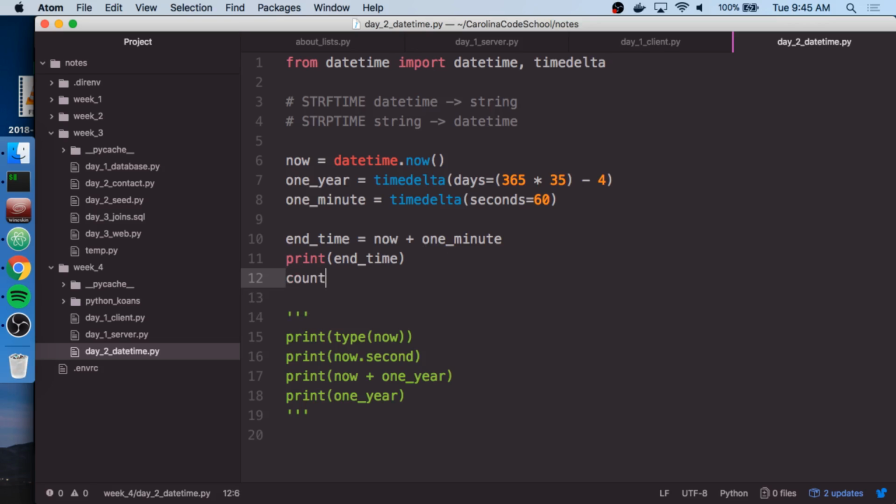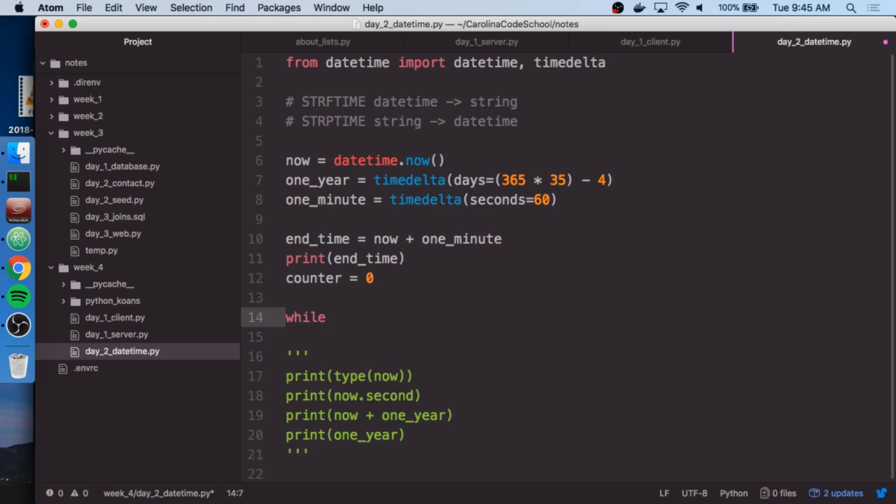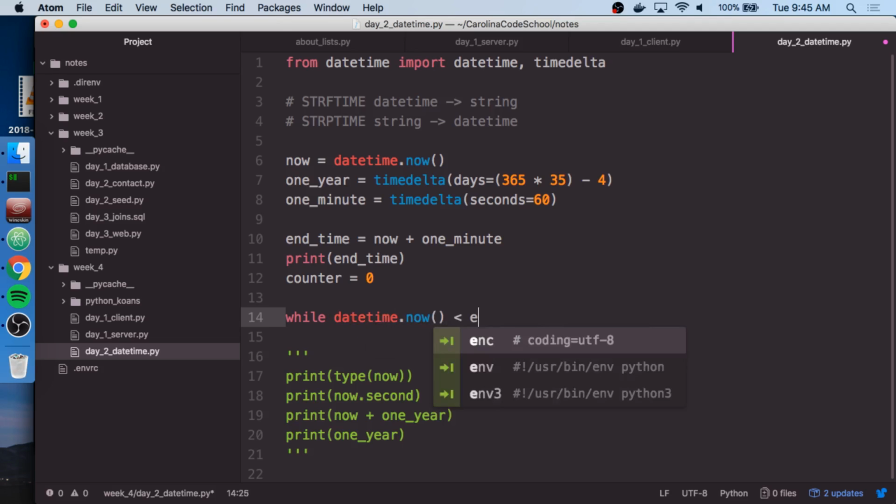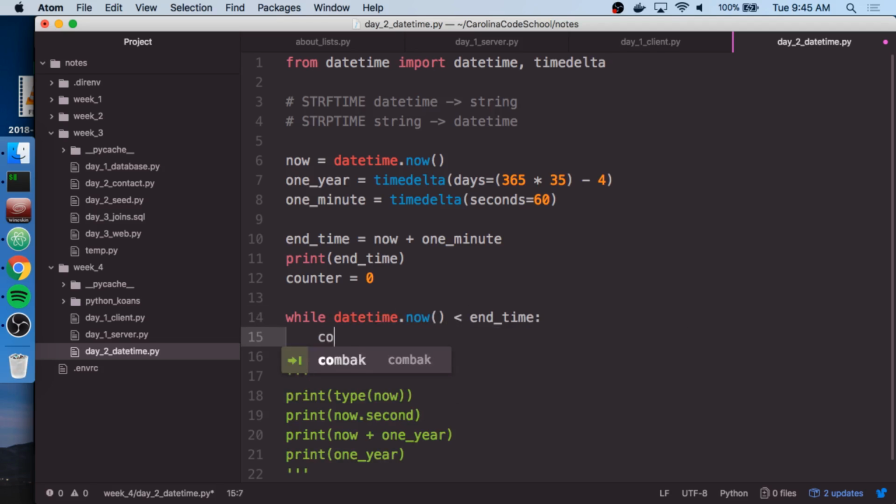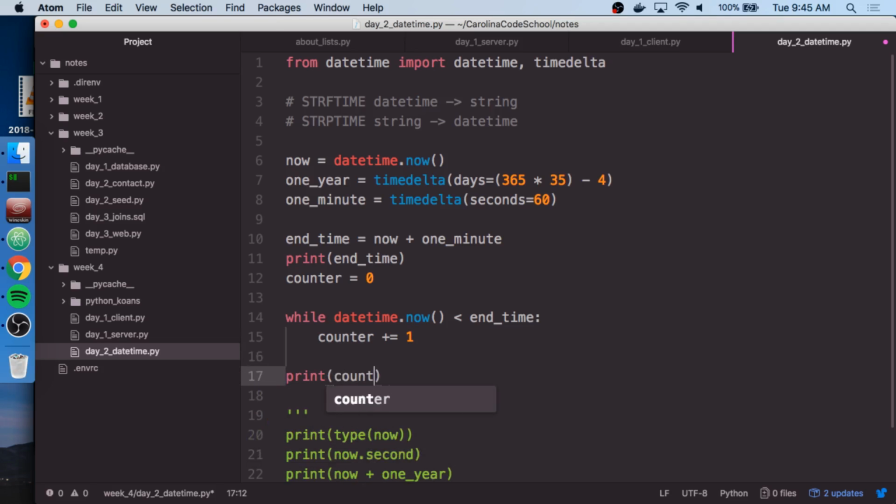So if I say the counter is equal to 0, and I'm going to say while datetime.now is less than end time, counter plus equals 1. And then I'm going to print the counter at the end.